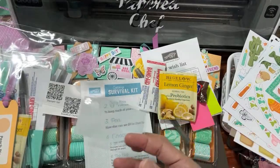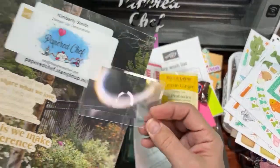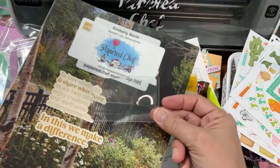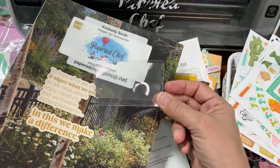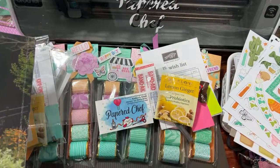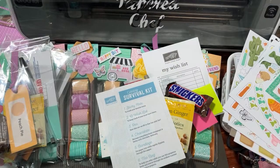And those of us that wear reading glasses, I mean, the front of it's not tiny. This is the new catalog. But look, there's my website, right? This part's big, but you know what I mean? It's going to help you with your catalog. So my business card is in there and the survival kit. So that's the survival kit, and you get that with your catalog.